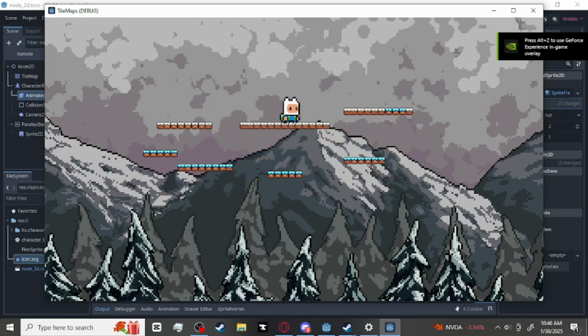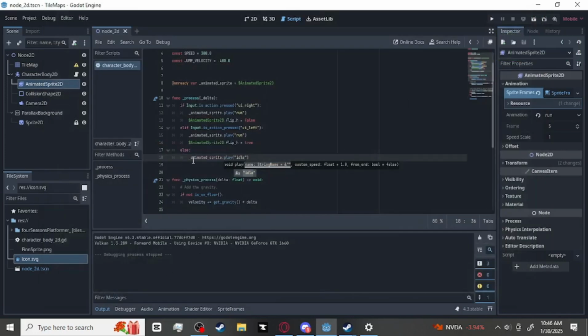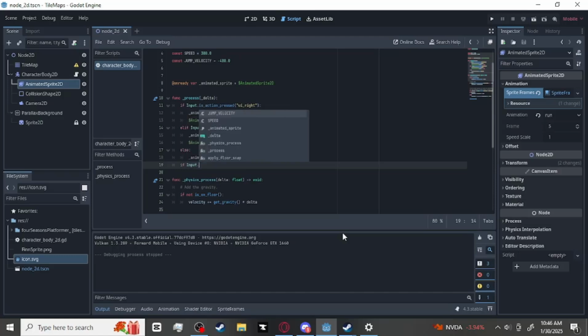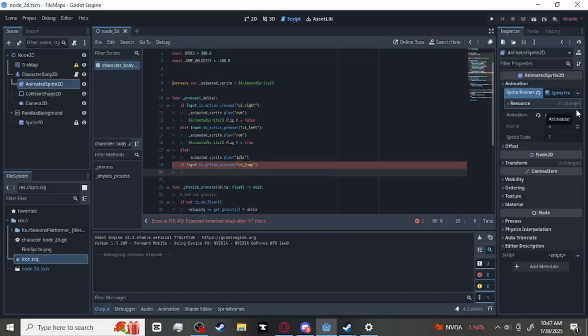Now you do the same thing for jumping. I'll type it out real quick. So we'll just tab over, if Input.is_action_pressed("ui_jump"), or whatever you have jump as, and your colon, and you go under that and do the same thing pretty much.